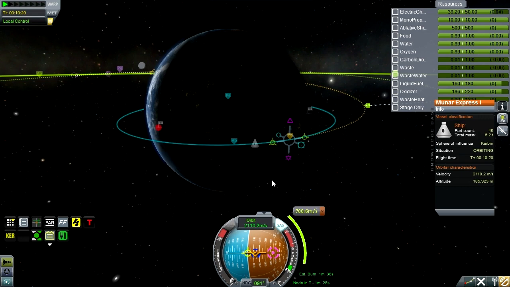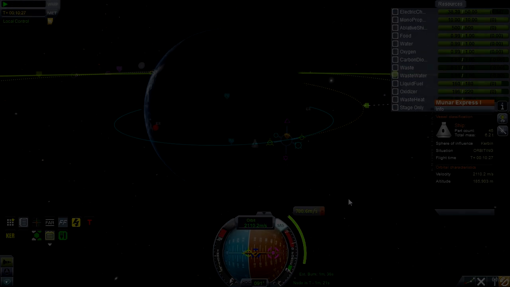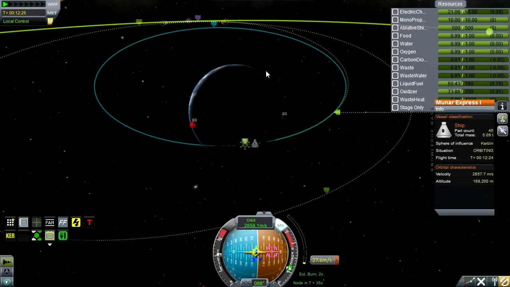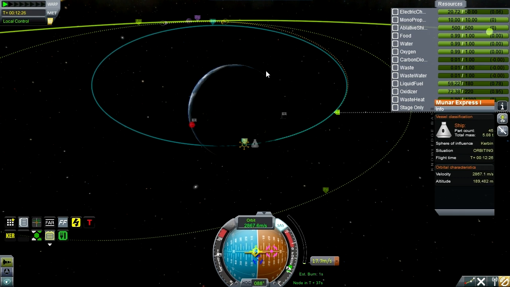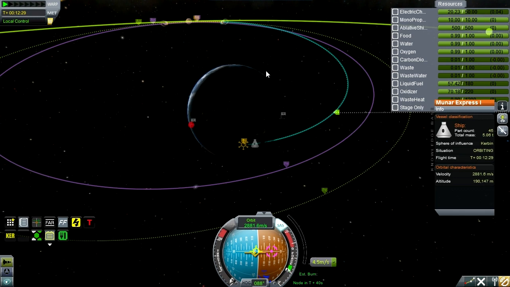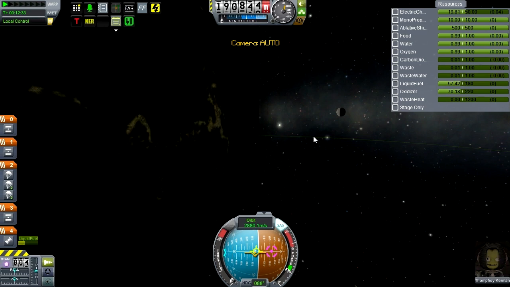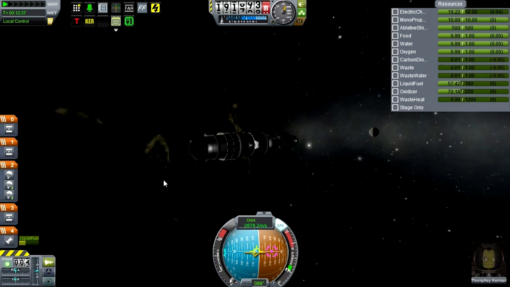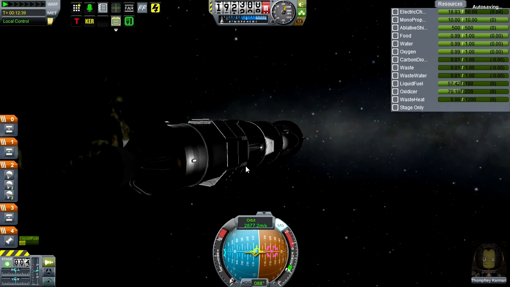And 700. So I'm going to want to start burning at about 50 seconds, it looks like. And we're not going to bother correcting that. Encounter. There we go. Okay. Turn that off. And yeah, fuel's a little bit lower than I was hoping it was going to be, but I think we're going to be fine.